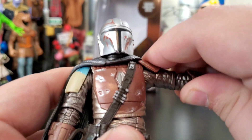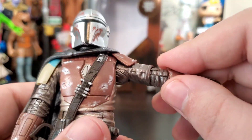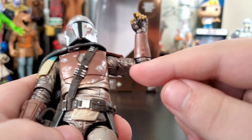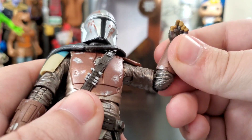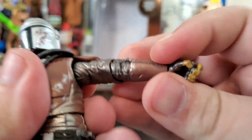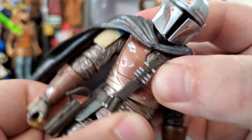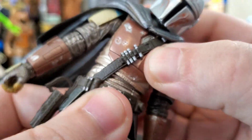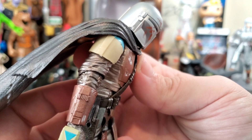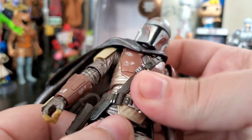It's straight-up taking import figure technology into these figures. The arms are not hindered by the pauldrons — you can lift them up, the shoulder pads slide up, so you get a nice bend. There's no bicep swivel, but you get a single-jointed elbow that does what it needs to do — a nice angle with a pivot. He has wrist rotation and wrist bend as well. He has a ball joint at the torso so he can pivot and rotate, with decent wiggle movement — he can lean forward and lean back a fair amount, though no waist rotation.